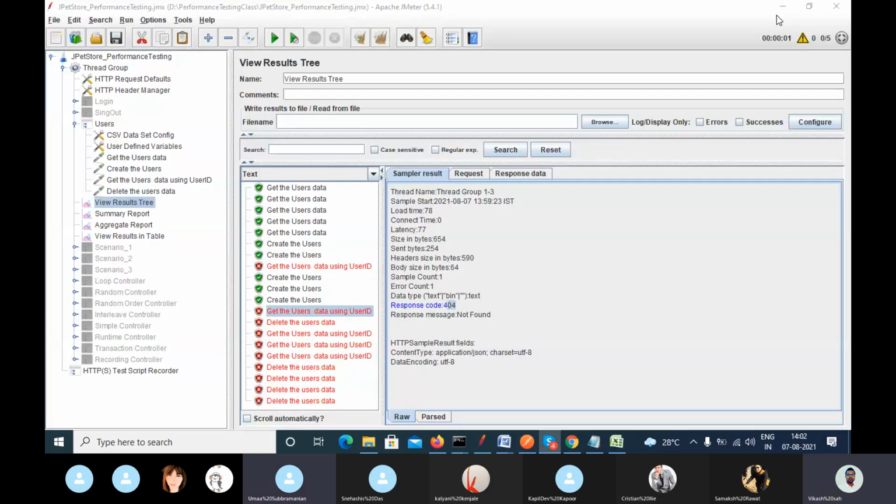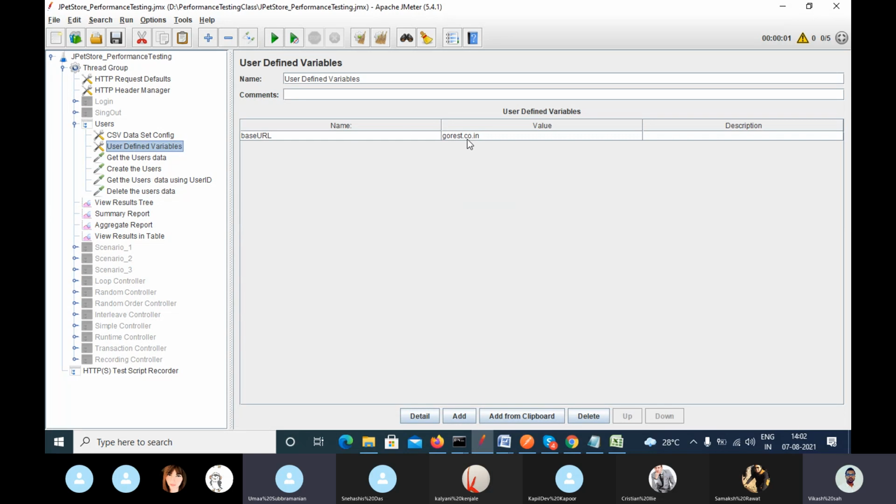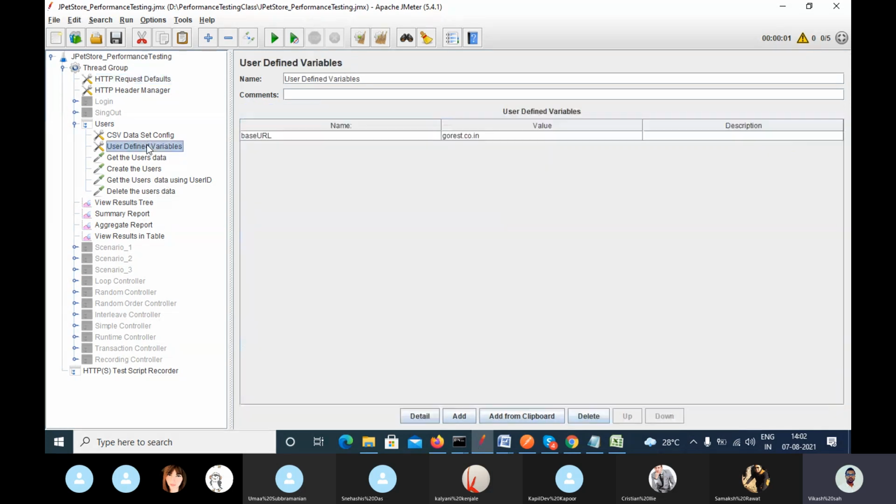You changed something in the URL, right? What was that? It was failing for the URL. Yeah, because I had passed the protocol here, and the protocol is already being taken from here, and I also passed it here. So what happened, it appended the protocol twice. So we had the protocol 2 times. That's why. Clear?